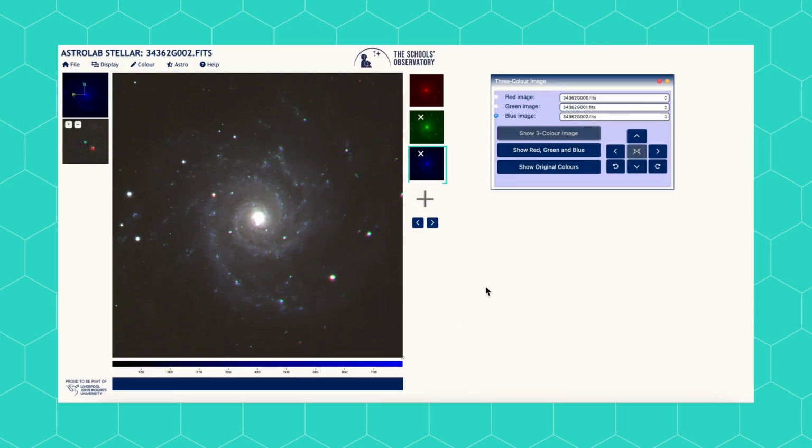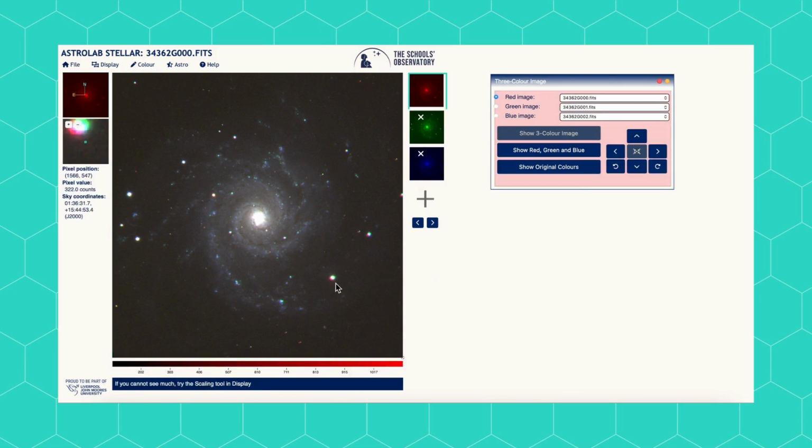Click the colour image you want to move and check that the toolbox's background colour is correct. So, if you want to move the red image, make sure the background is red. Use the arrow buttons in the toolbox to shift the image. You can move the image up, down, left and right. You can also rotate in both directions. To move another image, just select it from the side. Check the toolbox to make sure it's the right colour and use the arrow buttons again.